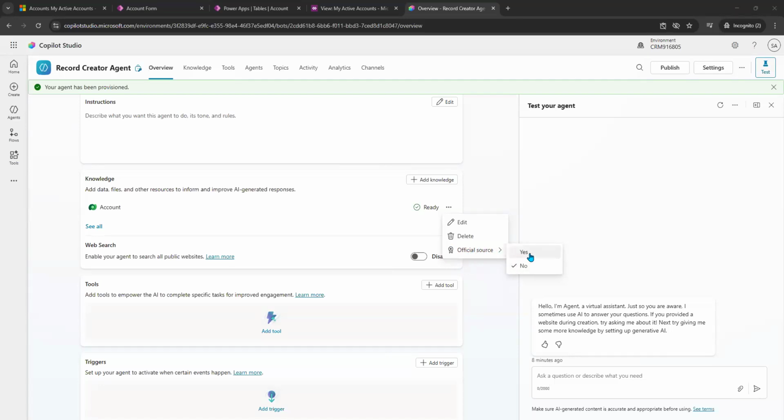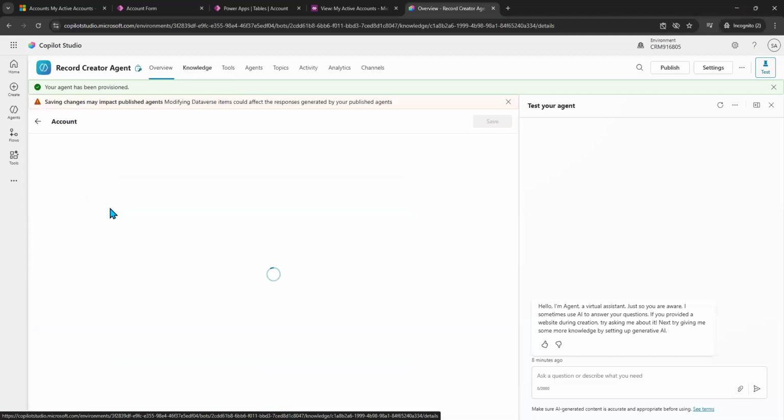So this will have some other data privacies to be added here. So now I have added this account. If you can see, I have clicked this account.